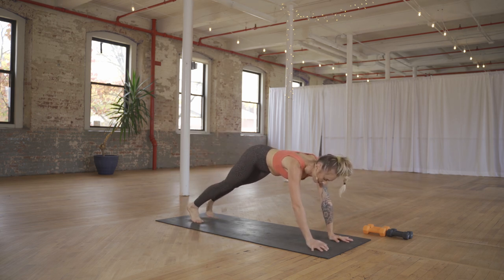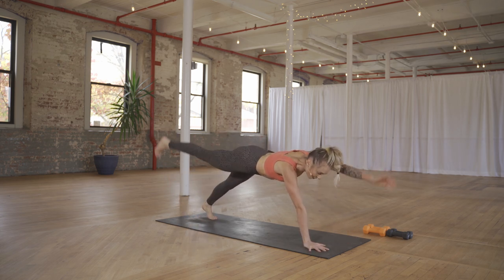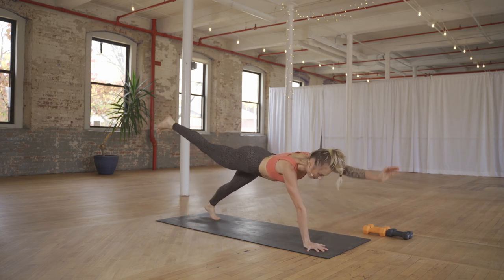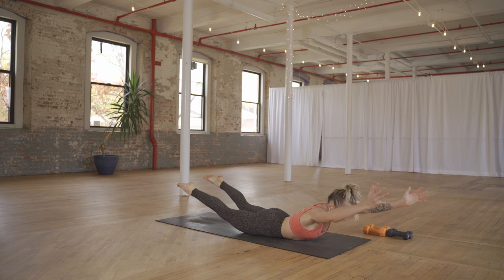Lift. Here's four. Here's three. We're gonna lower onto the belly. In two. In one. Lower all the way onto your belly. Reach the arms forward. Lift.